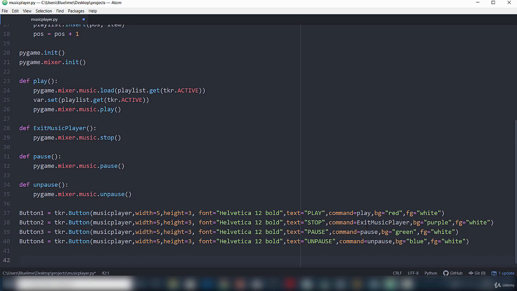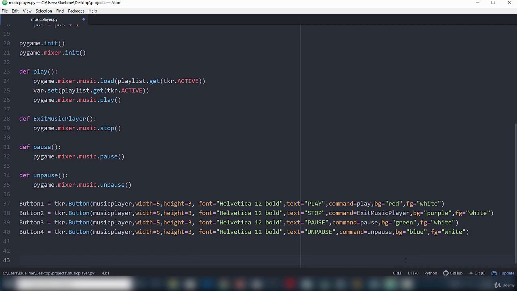If not, it will not work. And then here for the pause button, we've got the command pause and the name of the function is pause. And for the unpause, the command is unpause and the name of the function is unpause. So the function name has to match the name you specified for the command property inside the button.